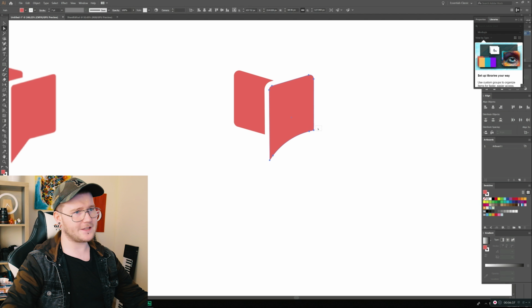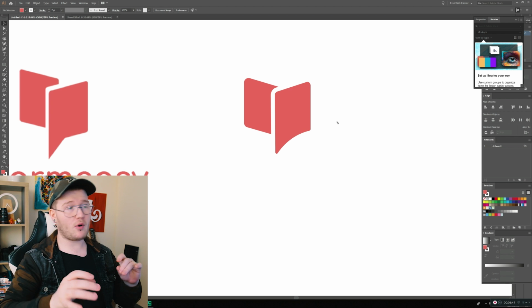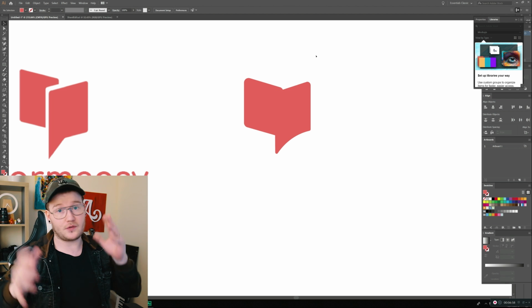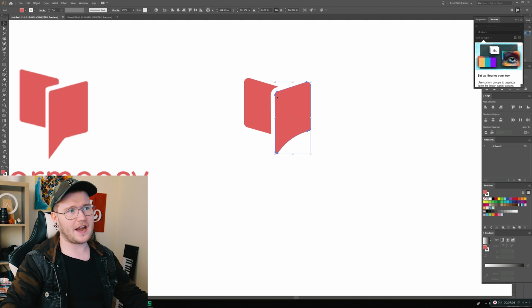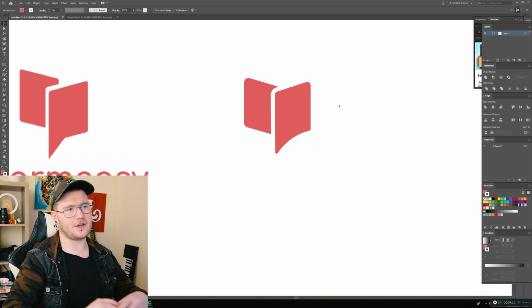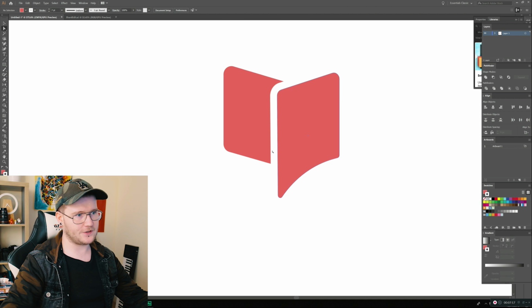But not only that, when you're finished with it, we can maybe even round it off a little bit as well. Now also something that you probably didn't do is add a stroke to it. You probably just created a shape behind it, or used the Pathfinder tool or the Shape Builder tool to get rid of it. What I've done is added an actual white stroke around it. So this is what it would look like with a black stroke around it. It's black all the way around. But what this does is it gives the illusion in Illustrator as you're working. So what we end up having is this nice round part here to the cutout.